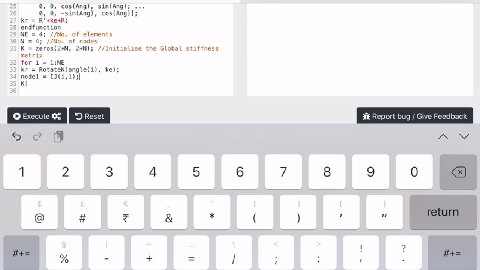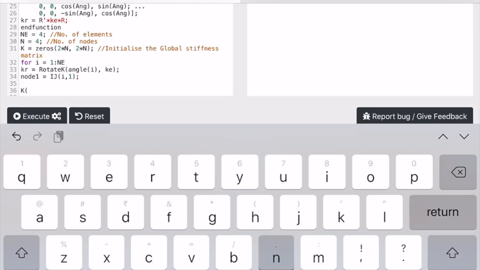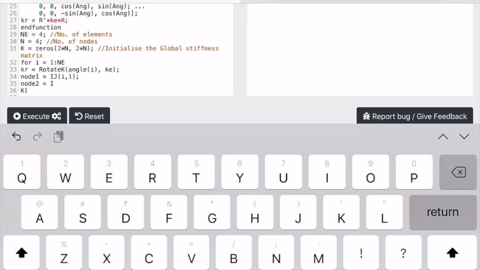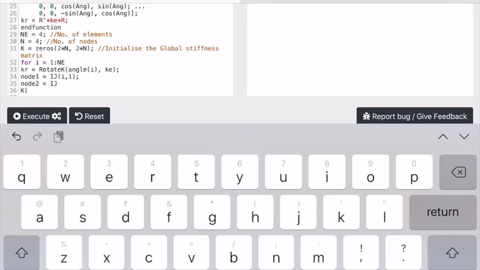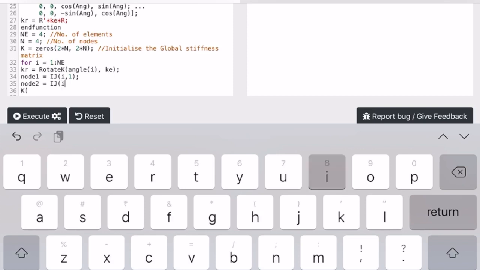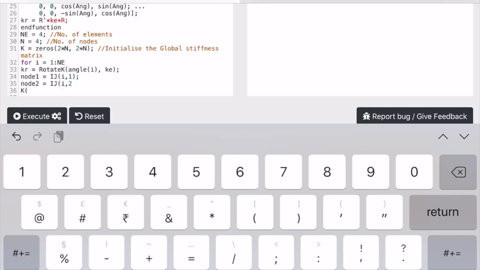So just write a semicolon, and node 2 will be nothing but ij(I, 2), which means second column. The ith row, second column will give me the second node of that element.